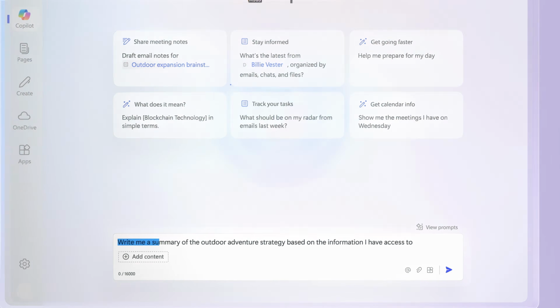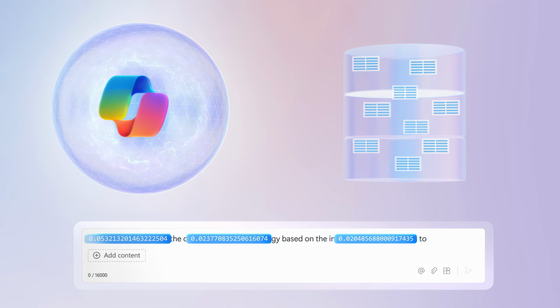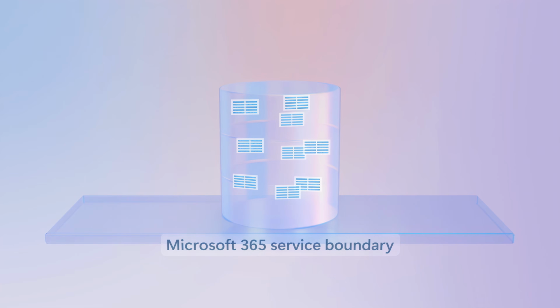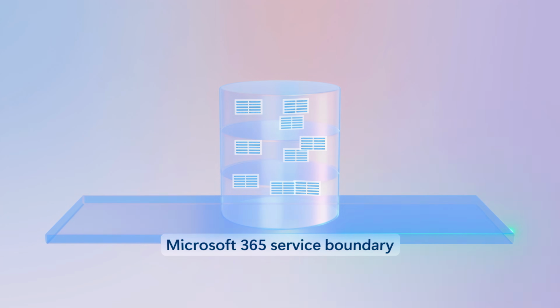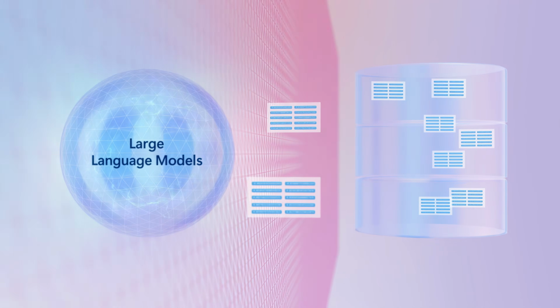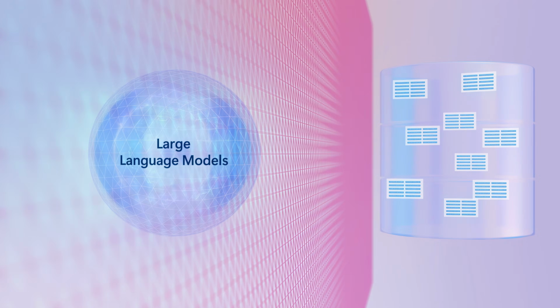Importantly, after you submit a prompt, Copilot will retrieve relevant index data to generate a response. The data only stays within your Microsoft 365 service trust boundary and doesn't move out of it. Even when the data is presented to the large language models to generate a response, information is kept separate to the model and is not used to train it.